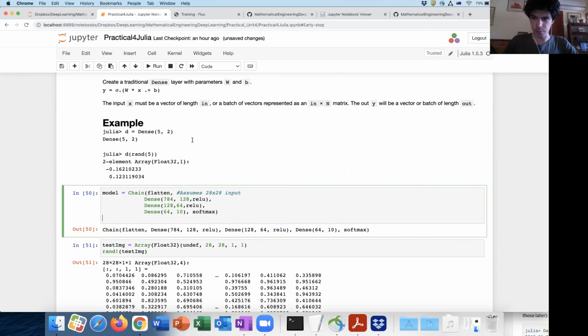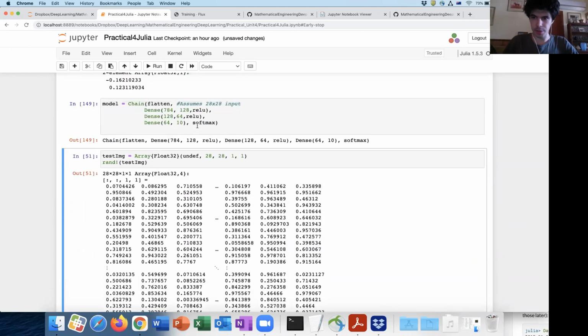I had a question about the model. I think I know the answer, but I'd like to get your thoughts as well. We use softmax at the end because we're doing classification, but it's not like it's an activation function. Can you explain why softmax is not in the dense constructor like ReLU is?